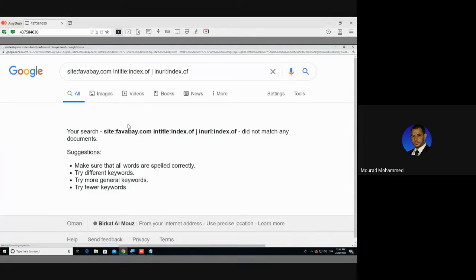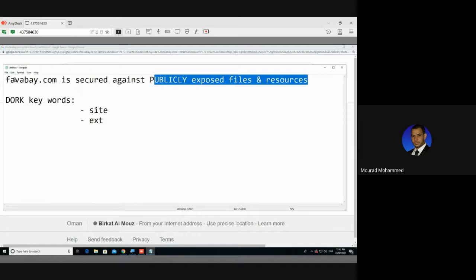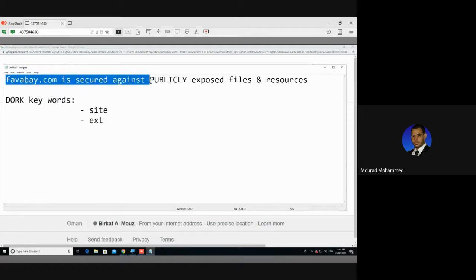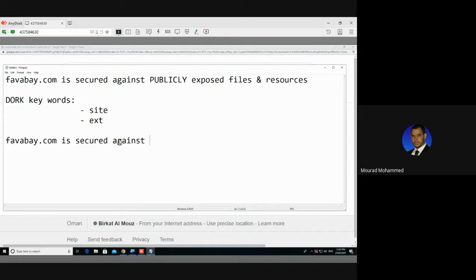That's great. What are the dorks used? Site, and in here inurl I added. No, he used intitle. Also, he used only two keywords. I'm going to write that. Also, this domain overbay.com is still secured against directory listing contents.